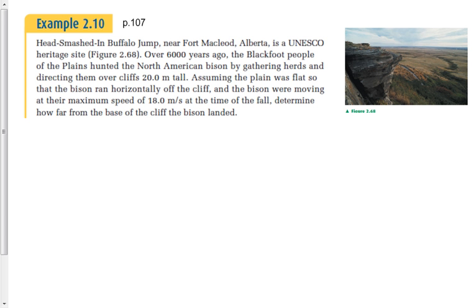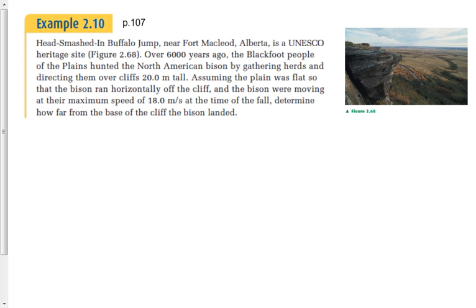Okay? So they'd herd them into this narrow area, and they'd be running towards the edge of this cliff. Bison aren't smart enough to stop when they get to the edge of the cliff, so they'd run right over. That's how they killed them all. We don't have to kill 100 bison with spears or with bows and arrows. We just have to run them off the edge of the cliff and collect them at the bottom of the cliff.